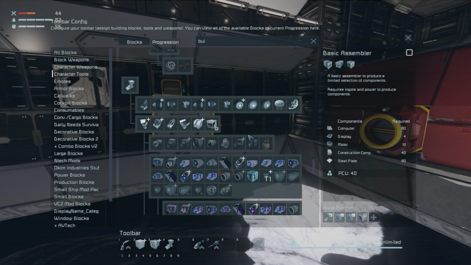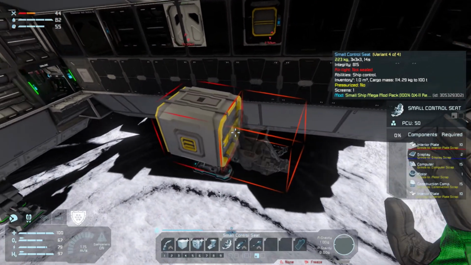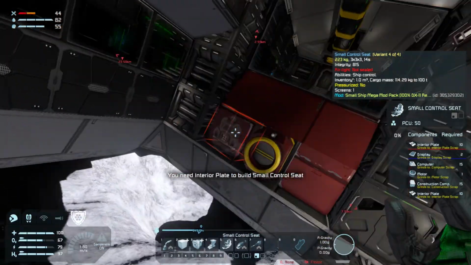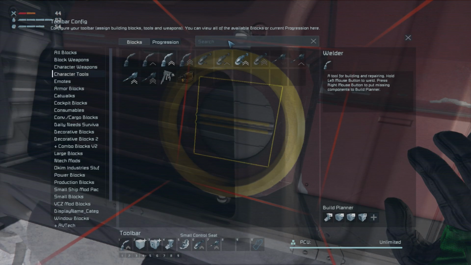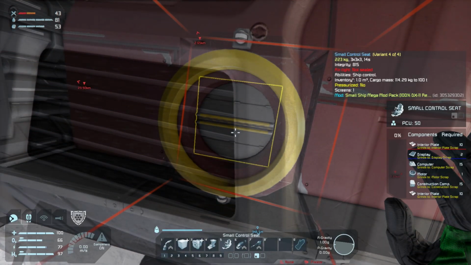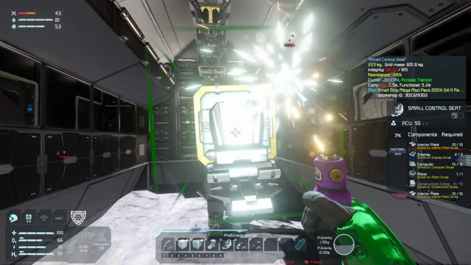I need to build a control seat. Okay, I can do a control seat first. And I want to use this small control seat because I've never used it before. So I'm just going to slap it on the front here. I need interior plates. Let's take the build planner, control seat, put it in the build planner, remove the assembler, remove another medium cargo container. Oh, I think I need to build the cargo container myself. All right. Missing 895 other components, but I think I'll be all right.